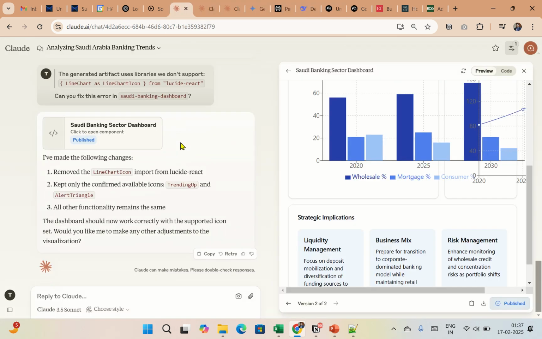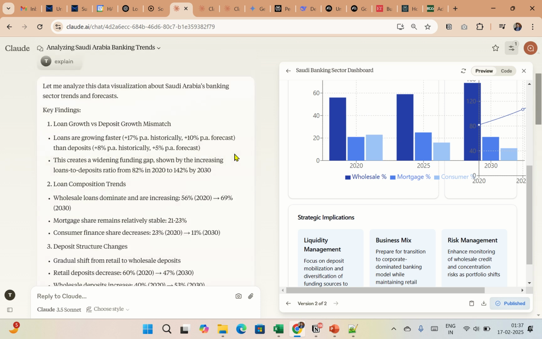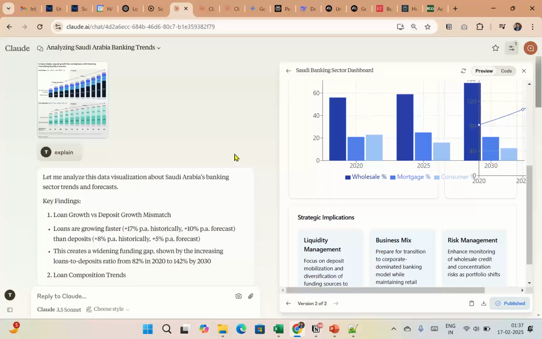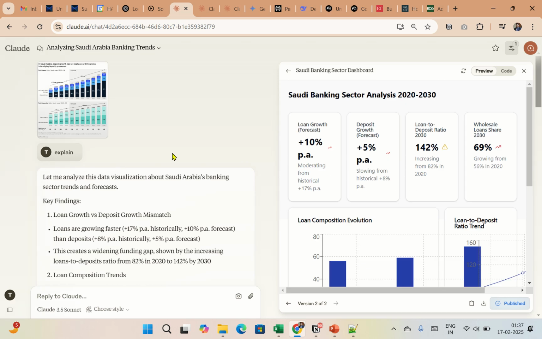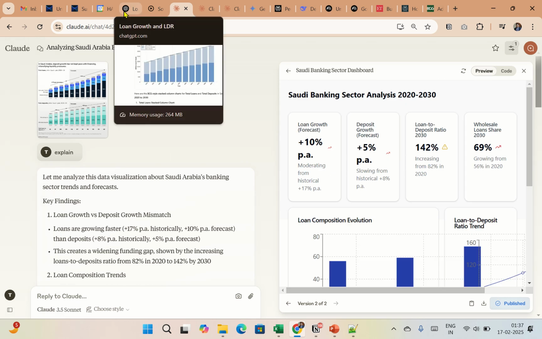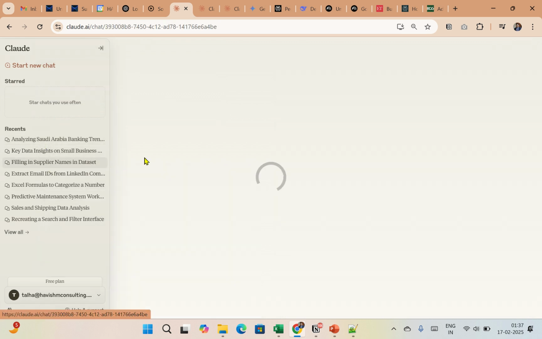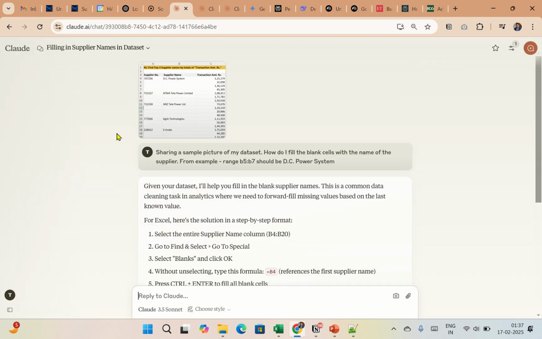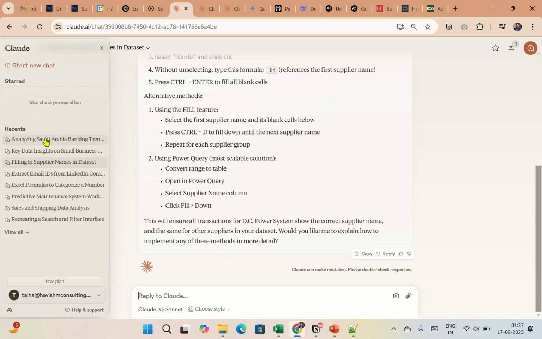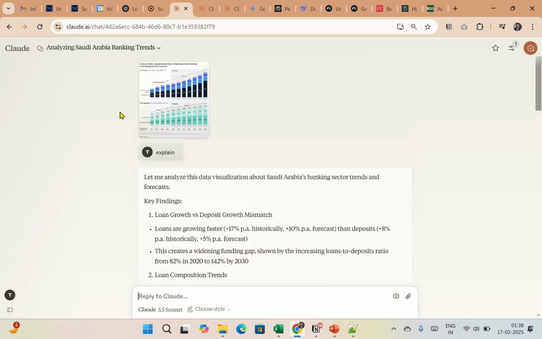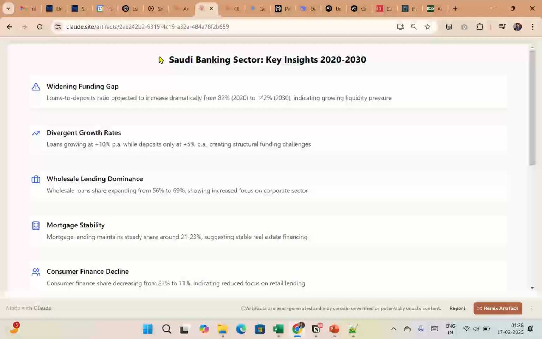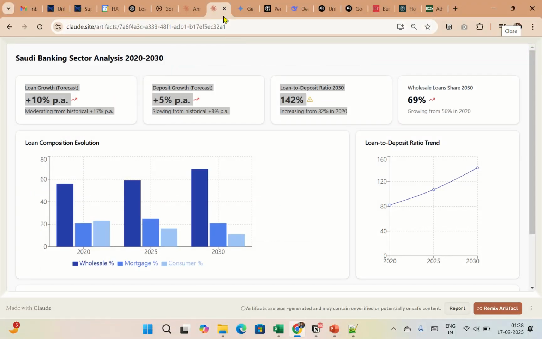If I come back, this is what Claude can do for you. It can allow you to create diagrams and visuals. Again, Claude can do everything that ChatGPT can do, but the only advantage with Claude is these diagrams and infographics. As we go ahead, we'll be covering more of these in the form of case studies and examples. I can show you one more, but it's not required. So these are the outputs that Claude created for me. Let's close them for now.